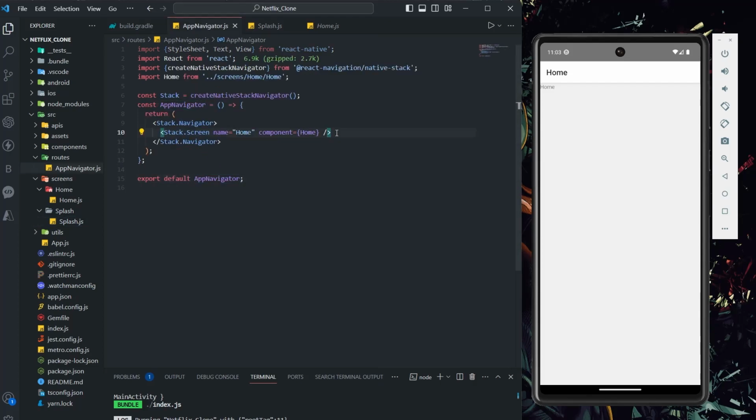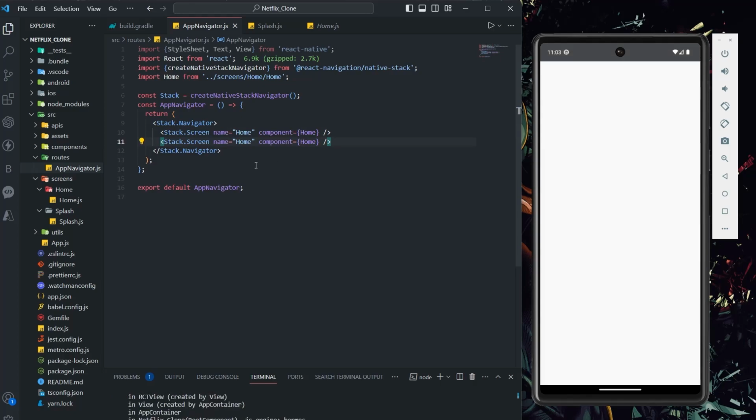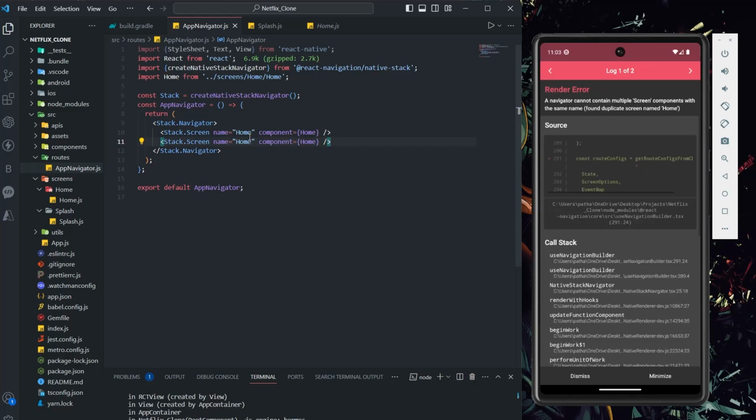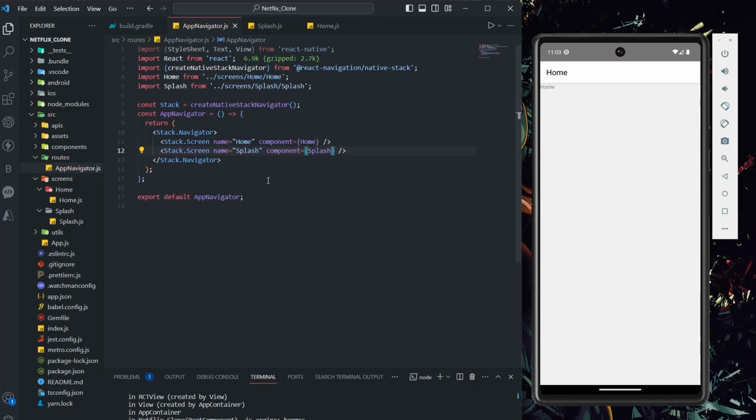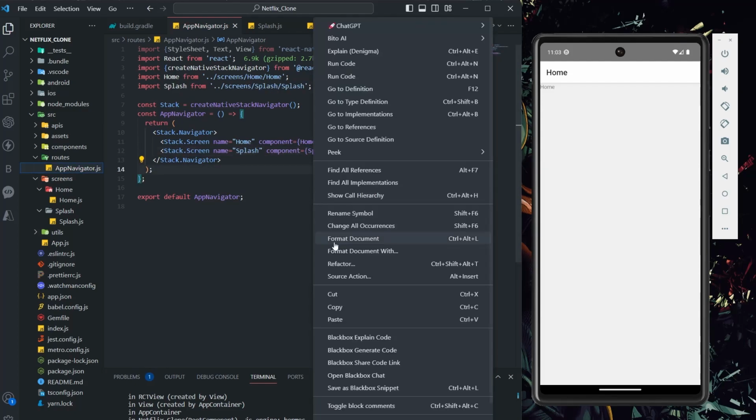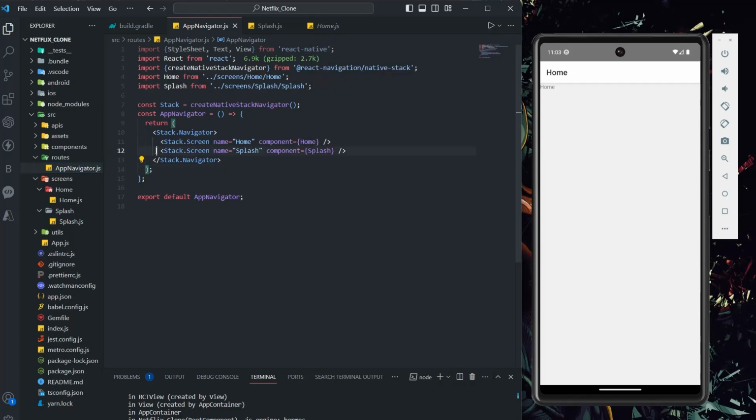Let me Control plus D, I simply replicated that below, and let's call it splash. Hit enter. That's it. And to put it in order, I simply cut that and pasted it upside.